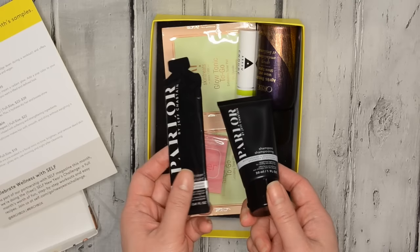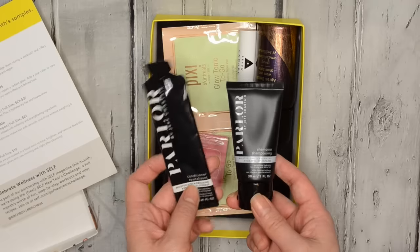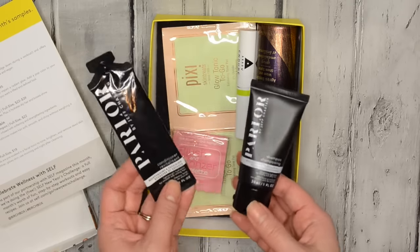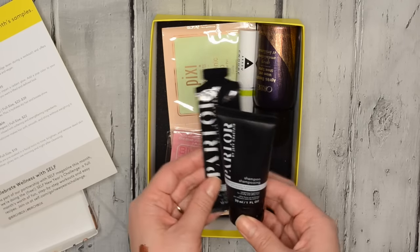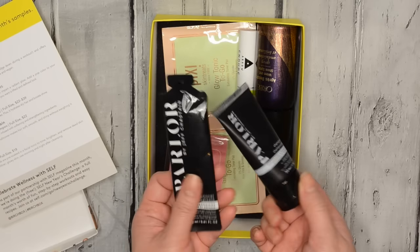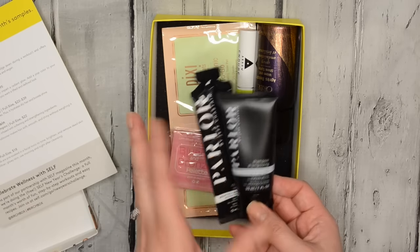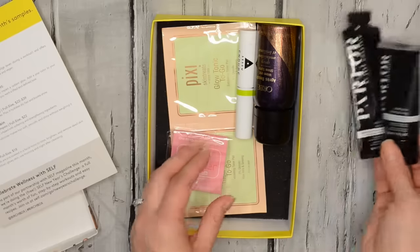Normally I'm not super thrilled to try out shampoo and conditioners, but I have tried a few products from this brand already, and I really love how they smell. And for hair products, that's one of the things I really look forward to, is when a hair product smells really good. So I'm actually really looking forward to trying these because I like how the products smell, and I'm hoping that it smells just as yummy, and hopefully by layering the products my hair will smell like this for a little bit longer. So I'm happy about that.